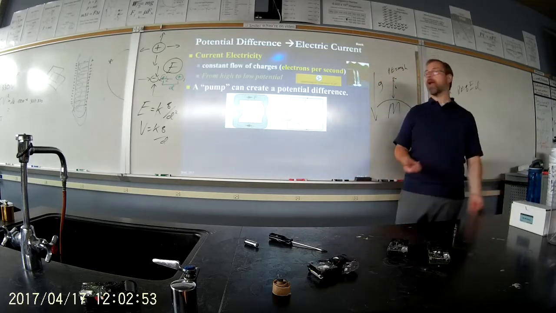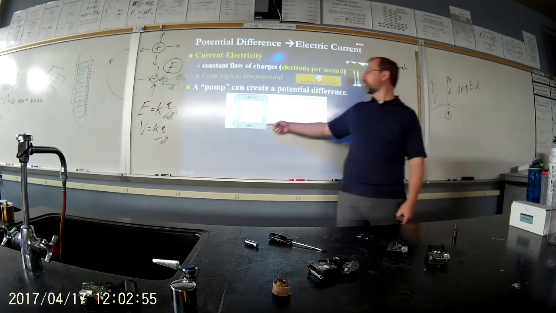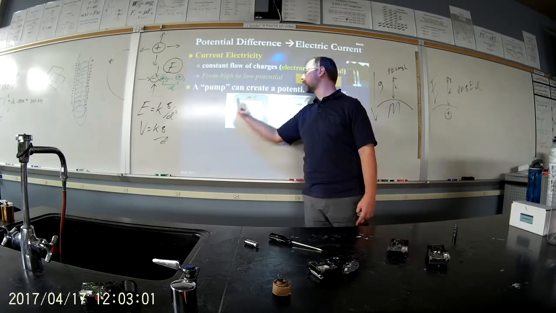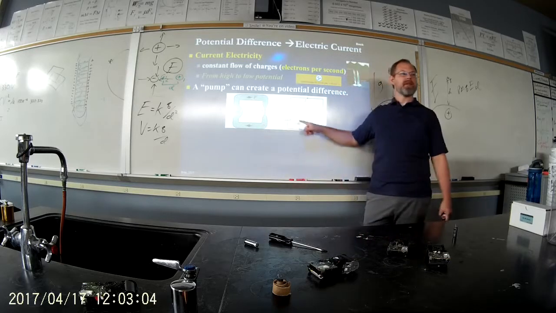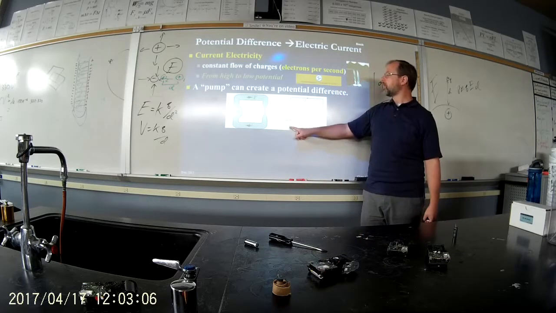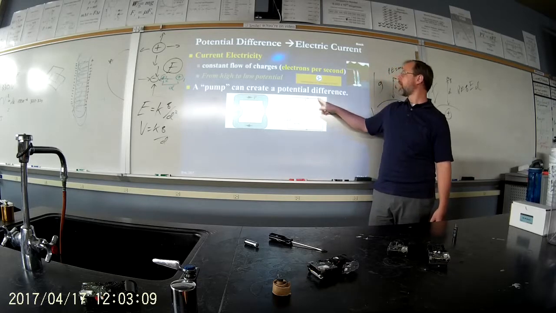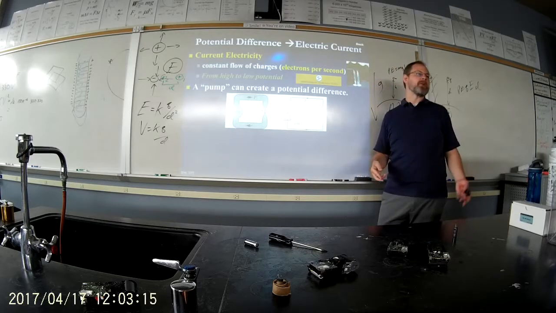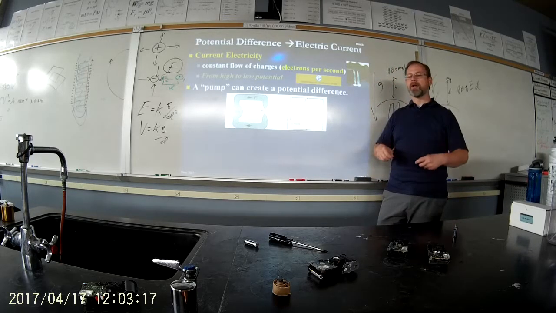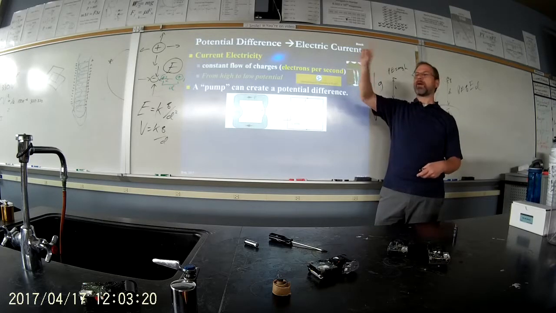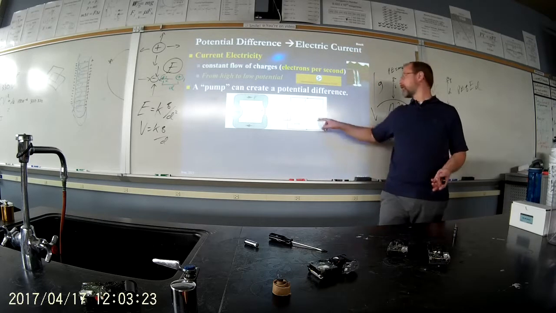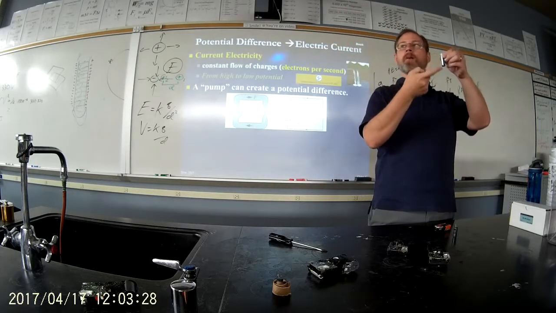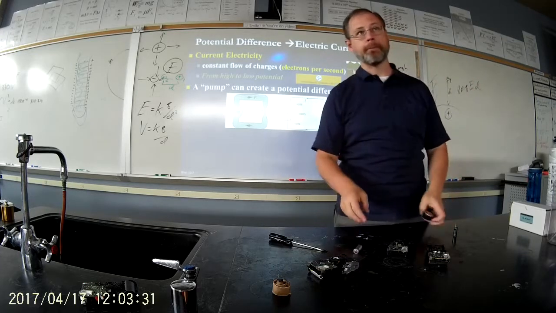A generator or a battery is a pump. We can pump water uphill on this side and let it flow downhill on this side. Same thing happens here. We can use the battery to pump our charges to 12 volts and allow them to fall back to 0 volts. A car battery is about 12 volts. When you connect something to a car battery, it's pumping up the charges to 12 volts and allowing them to fall back to 0 volts if there's something in between. This battery pumps charges to 1.5 volts and allows them to fall back to 0. So it's a 1.5 volt battery.